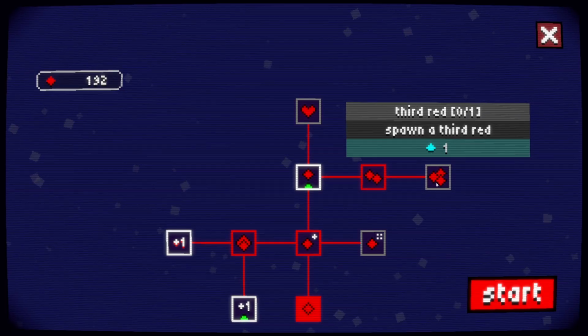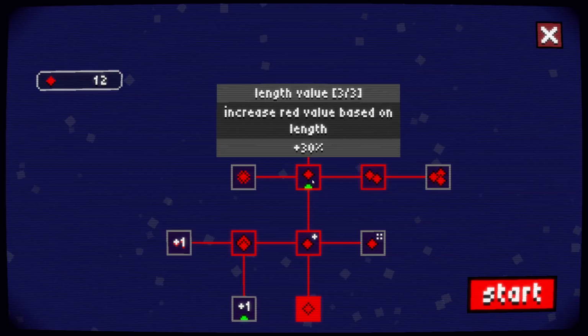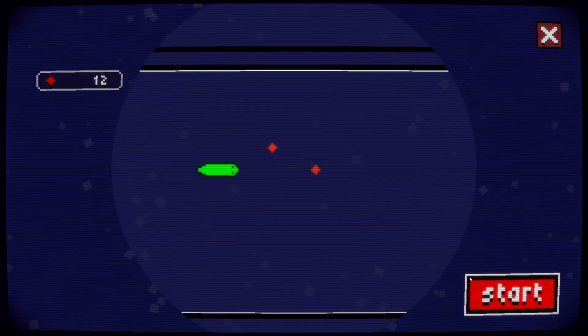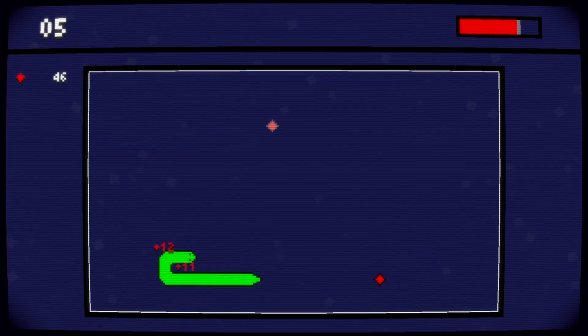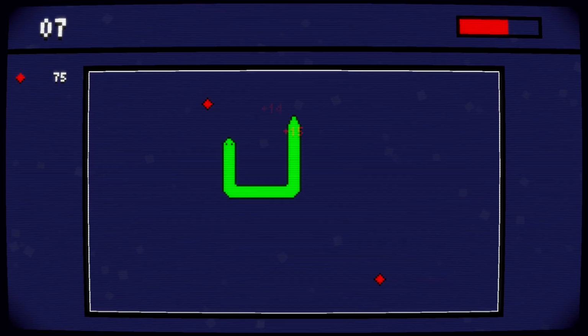Is that cyan? It looks kind of cyan to me. Maybe the game will call it blue. Increase red value maxed. Unlock criticals. How does that work? Is it just a random chance? I'm guessing it is. Oh yes, 2 reds and they always seem to spawn close to each other. Well, not there.